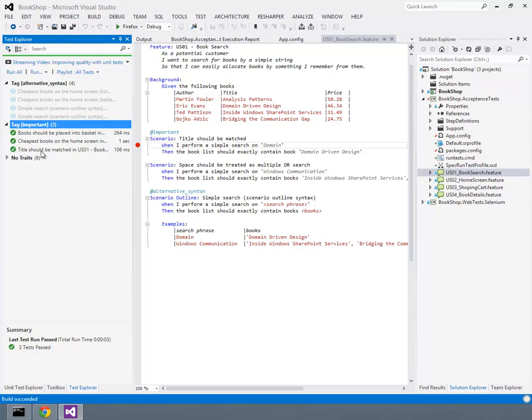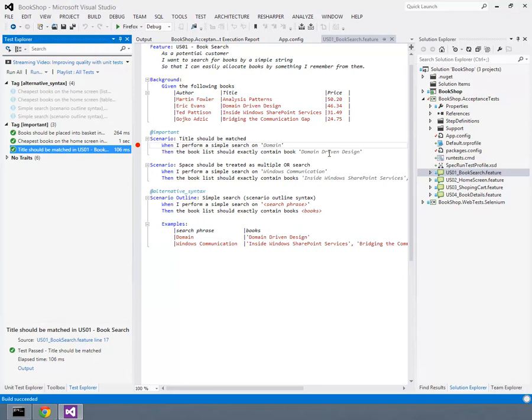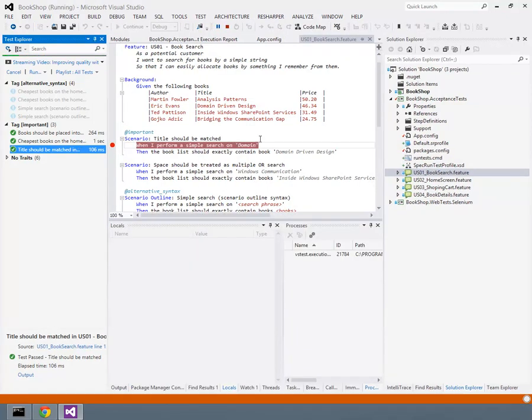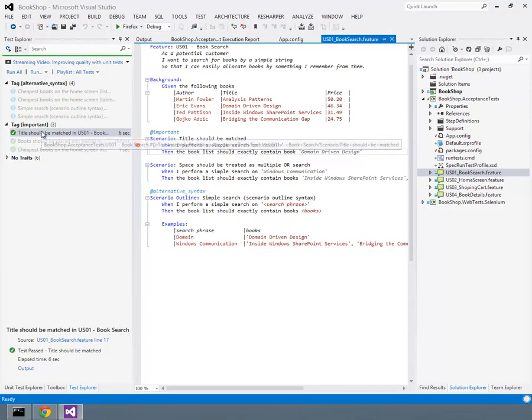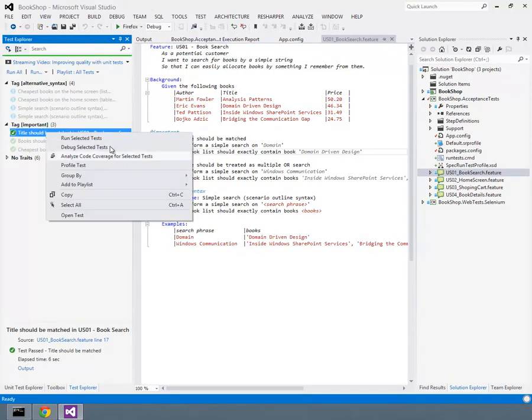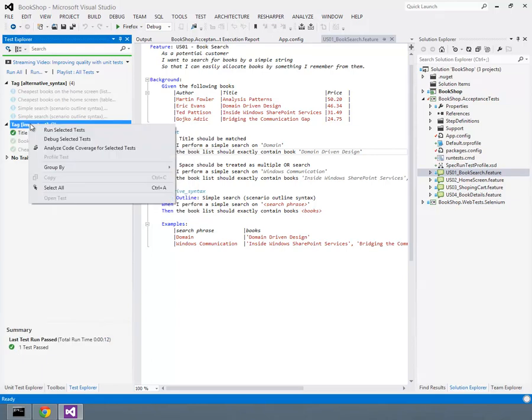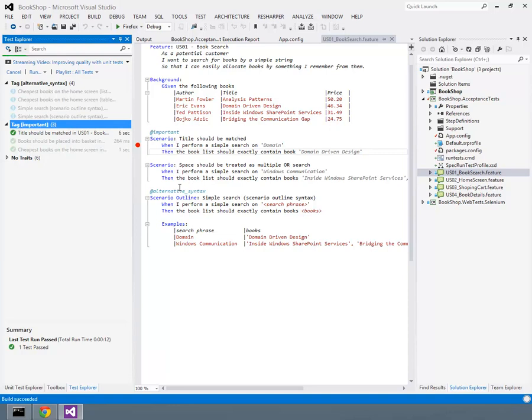You can also do other execution features as well. I have a breakpoint here, so I can go here to the test and say debug. Then it will stop at my breakpoint soon, and yeah, I can step into it or step over it and finish and do other debugging tasks. Or what I can also do, I can also use the other features of the Visual Studio test runner, like the coverage analysis or the profiling. Let's make a coverage analysis on all the tests that are tagged as important.